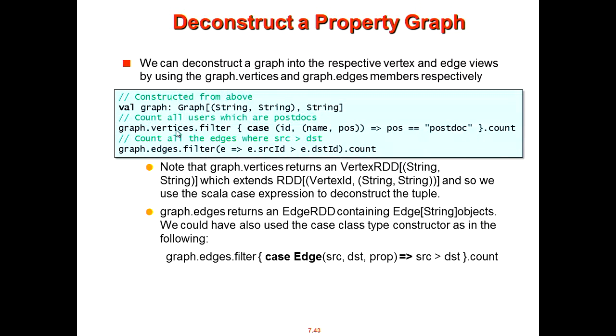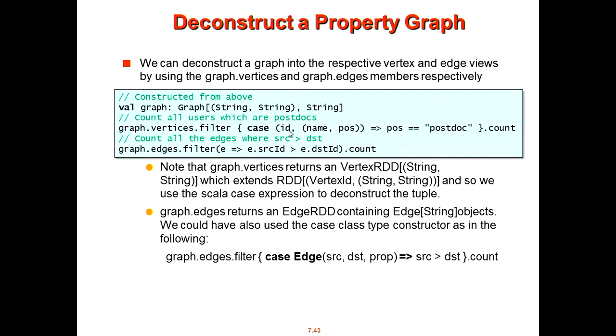And we can see that we can use vertices to get the vertices RDD and edges to get edges RDD. And the vertices return the data type like this. It's vertex RDD, and the string is for the attributes name, and the string is for the position here, postdoc. And the edges return the edge RDD, and this string is also for the type of the attributes. So you can see why it can't be a function, because you must give a data type for the attributes. So what's the data type of the ID?